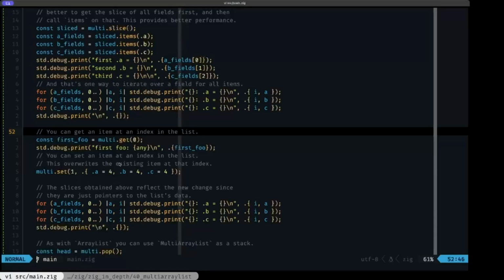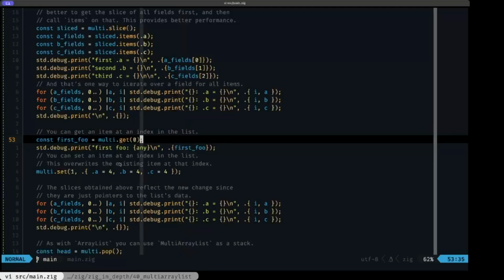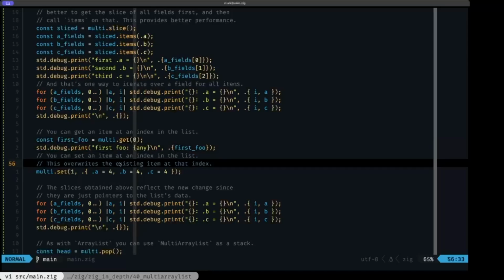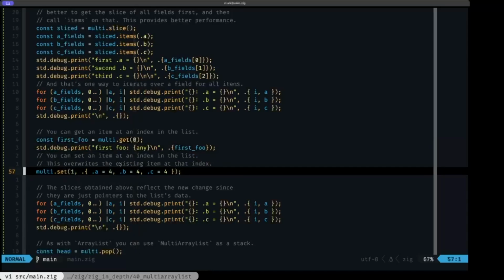You can also get an item, the whole structure, by using the get method and an index within this multi-array list. So here get 0 would try to get the first item that we added, and here we print it out. We can overwrite an existing item with the set method.